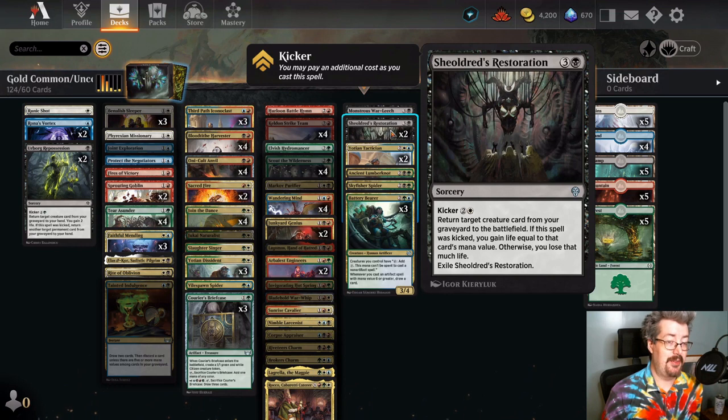Yeah, if 7 mana is not a big deal to you at that point, the life gain is really nice just to tack on. Overall, I think this is a good spell. Definitely worth considering.